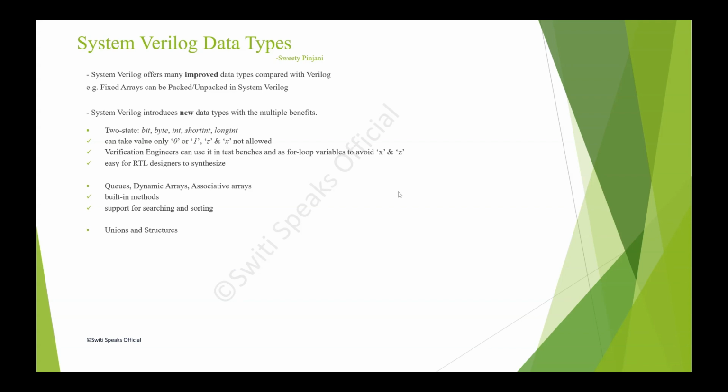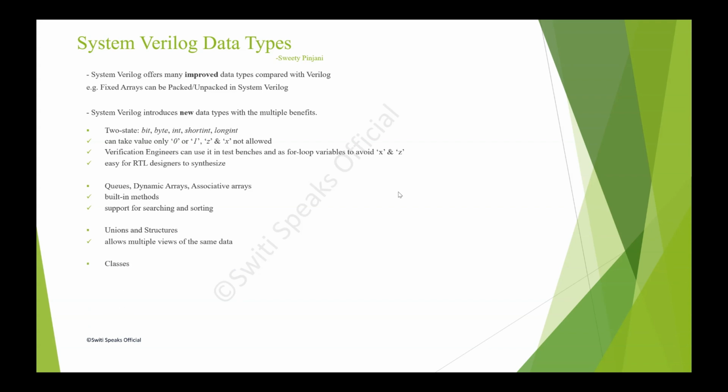Now, what is the difference between union and structure? The major difference is memory. Unions use the same memory location for all the variables, which means at an instance, only one variable can be accessed. But structures allocate different memories for different variables, which means at an instance, you can access all the variables of structures in one go. Union and structures allow multiple views of the same data, which means they allow to collect the variables of different data types together.